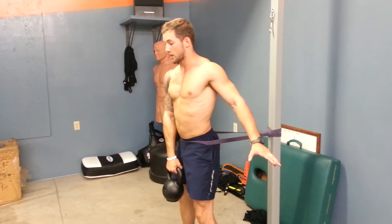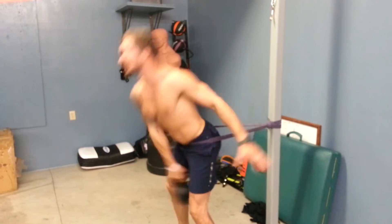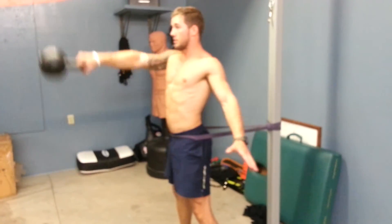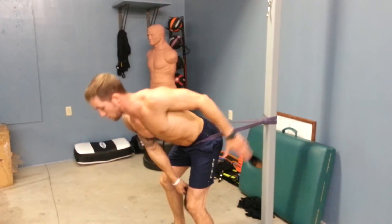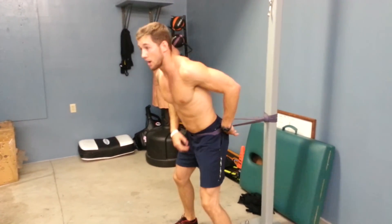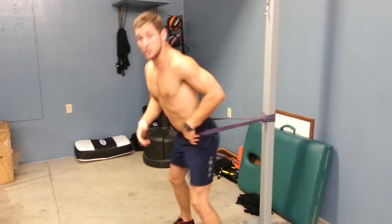What needs to happen is the weight's right here, and when you get it going, this will pull your hips back. And then you thrust forward against the band. This band is helping you cue good form, and it also has the added benefit of resistance when you're going into this motion. So muscle memory starts building after a couple reps — it'll force you backwards and then you have to explode out of it.